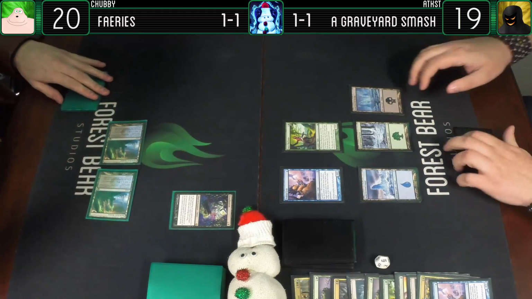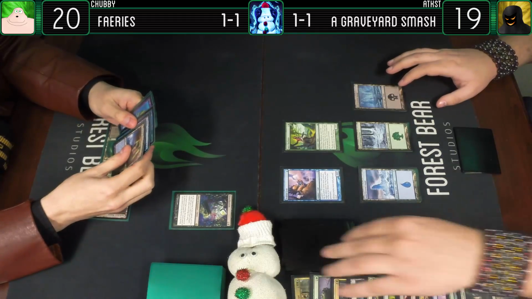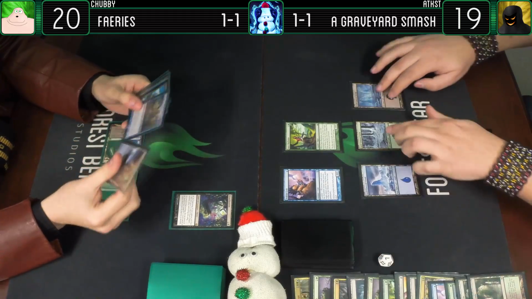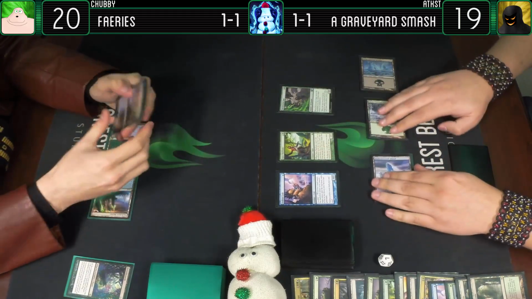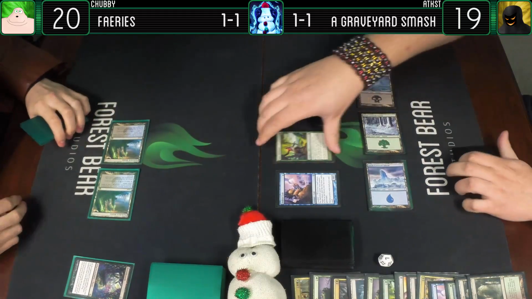Swamp. Yep. Milling 3 more. Experiment 1. Verdant Catacombs. And Verdant Catacombs. All right. 7. You're gonna plop down a 7/7? A Reclamation Sage. Oh, okay. No Bitter Blossom for you. Sure. Not even gonna attack for 1? Alright, I guess I should.